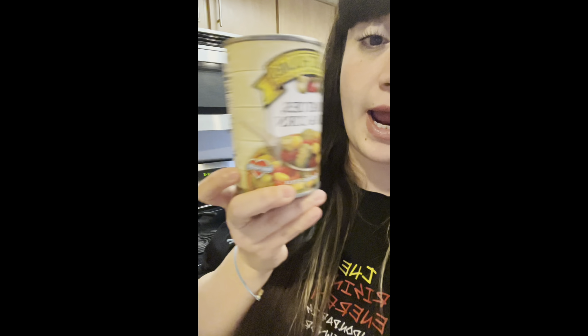Hi guys again! We went to a place and they had this boba coffee — it was very nice. I still have some boba so I didn't want to throw it away. This bottle — there's a machine they use to attach the top and it's very nice. I got some stuff. I never tried this, so I want to try it — it's tomatoes, okra, and corn. I love all of them.